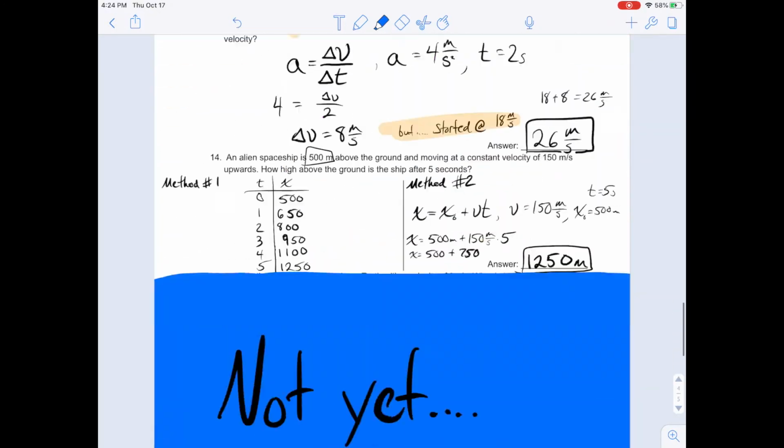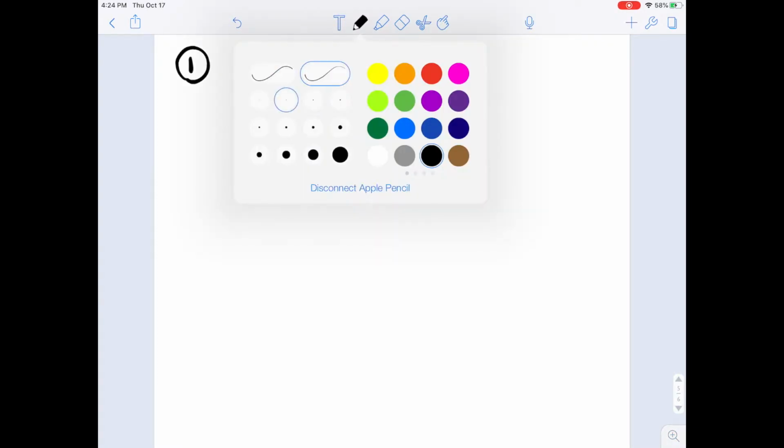So what's going to happen in this video? We're going to do two things. First, we're going to go over a basic velocity versus time graph, the most basic. Then we're going to go over the delta x over delta t situation. Then we're going to look at what happens when we combine the two of them together. And that's going to be the substance of our quiz in the next class. So let's get started. First, position versus time graph.